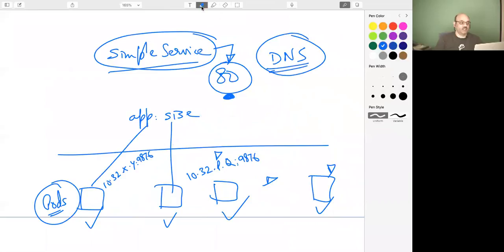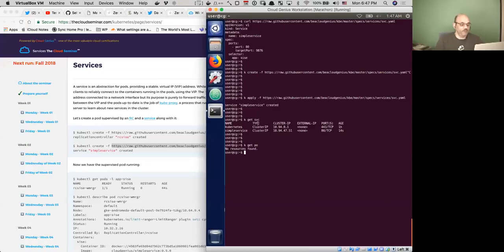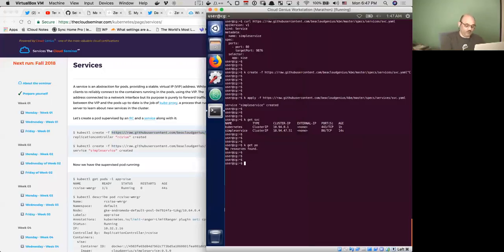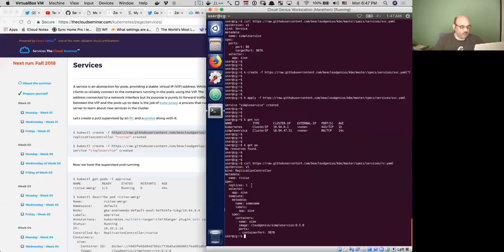So we'll create pods next. We'll give them a label like that. And so it automatically gets connected to these pods, as you will see, as I create a new replication controller using this YAML. So that YAML is curl, that YAML. And you will see that I'm going to create a new replication controller with one replica. It has a selector called app: SISE, which is what this selector will match.